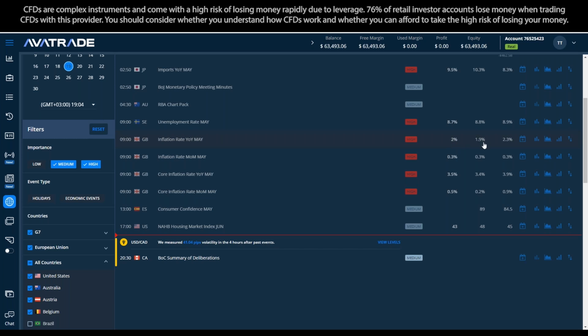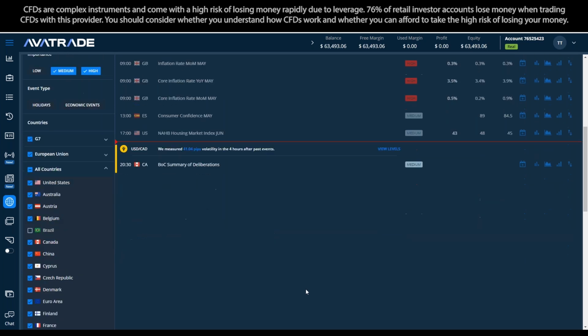Looks like they expected a little bit more dropping here, but still, it's a nice sign for those of you concerned with inflation being too high that indeed it's come down pretty nicely here for Great Britain. Hopefully the same can follow suit eventually in other areas around the world. And we see the month over month came in as expected. The core inflation rate came down, but again, just missed it by a tick in terms of dropping to where it was expected to drop, but did come down from 3.9 to 3.5. And so this was really the biggest data that came in on the economic calendar today.